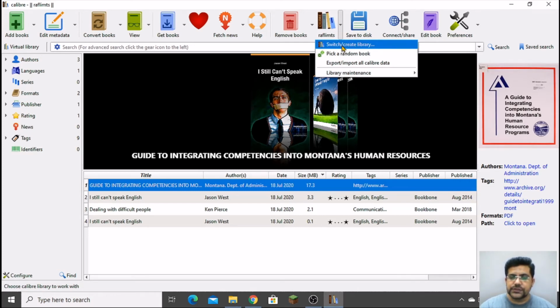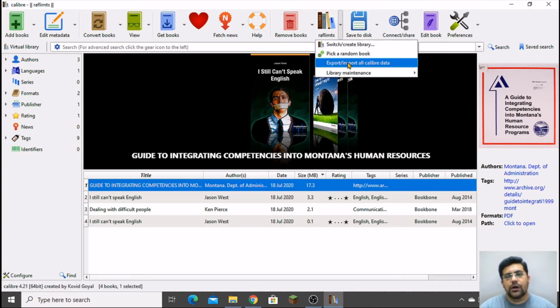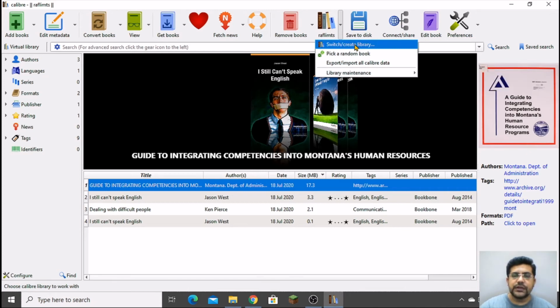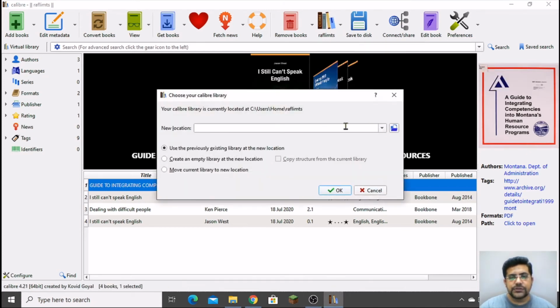You can switch this library to another location, or you can export and import all Calibre data, or you can maintain the Calibre library by backup, restoring the backup, and checking the library. So we just need to create a new library and select the location.